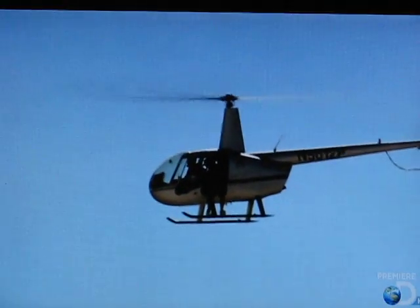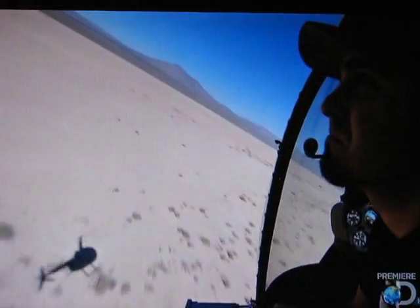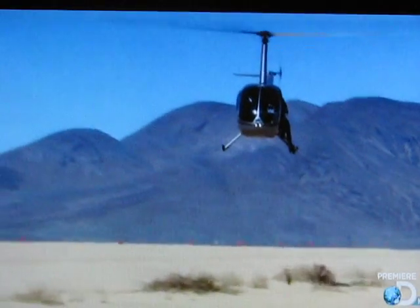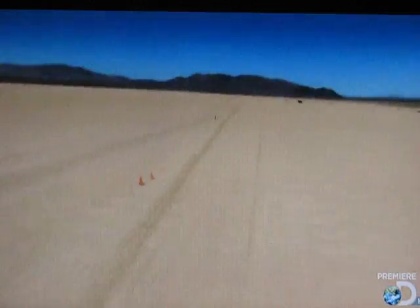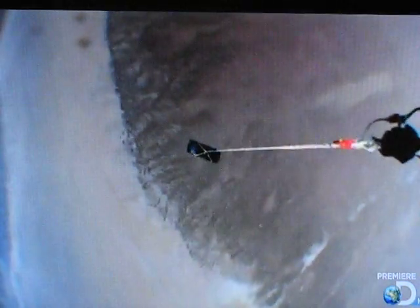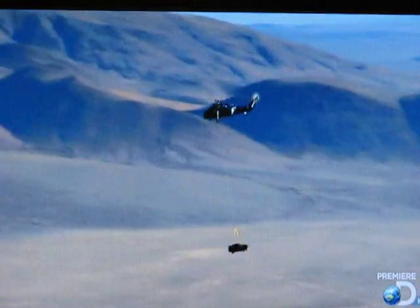So this is the main event. This is the final experiment, and here is the setup. I will be in the small helicopter controlling the driving car with a remote control link and a remote video link. Tori will be in the chopper with me, pointing the directional receiver antenna at the car at all times. We'll chase the car down the track as I drive towards the start line.